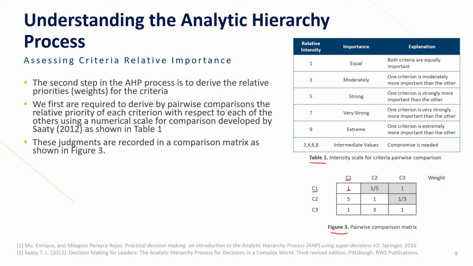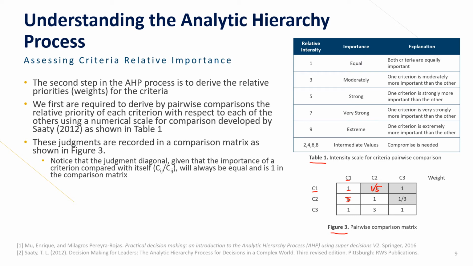How important is that? Is it moderately more important, strongly more important, very strongly more important, or extremely strongly more important? Okay, so which one is it? Let's say in this case they say that it is strongly more important. So criteria 2 is strongly more important than criteria 1. So you give 5 in criteria 2, and then the reciprocal value, which is 1 per 5, in this column, which compares 1 and 2. Here 2 and 1 is 5, something like that.